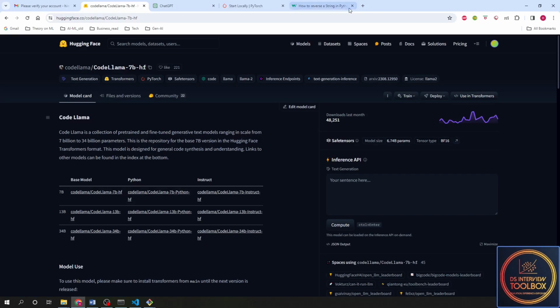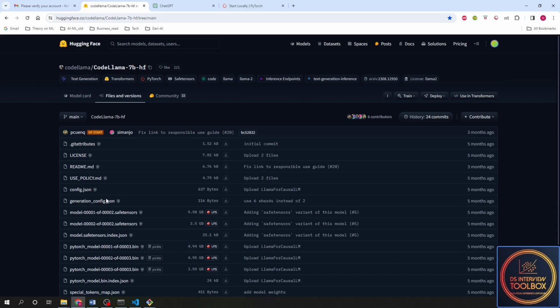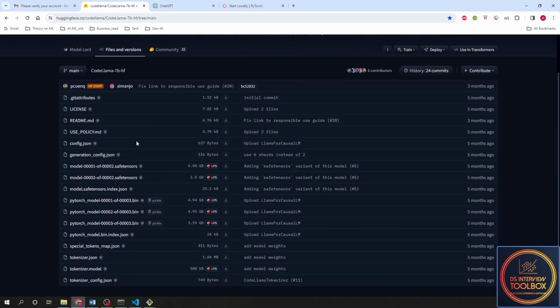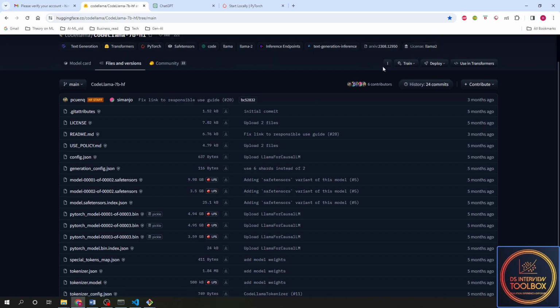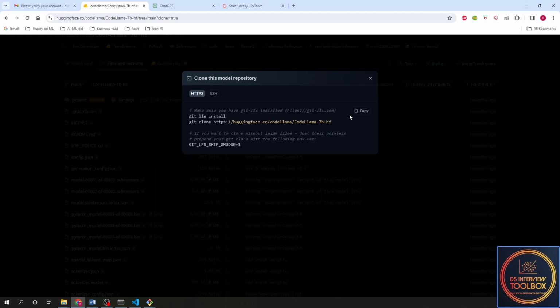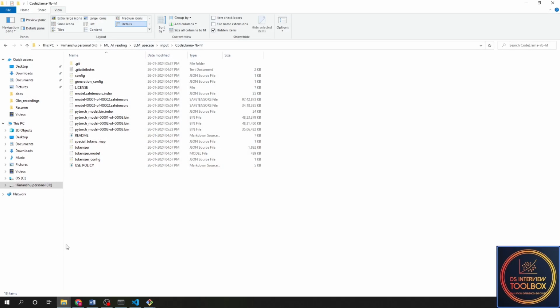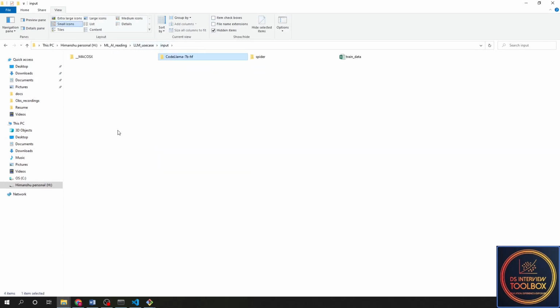For this page, if I click on Files and versions here, we would see the list of all model weights, the license, the policies, the config file. You can individually download these, or what you can do is click over here, clone repository, and simply copy these commands. Head back to the folder where you want to download the weights.